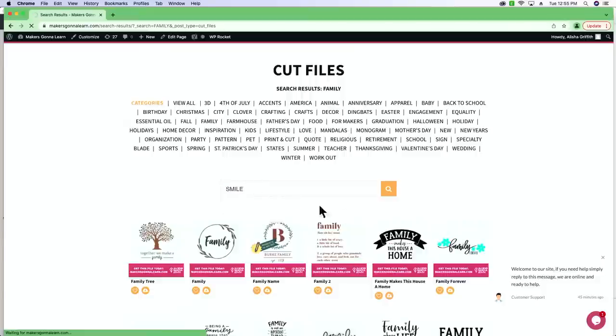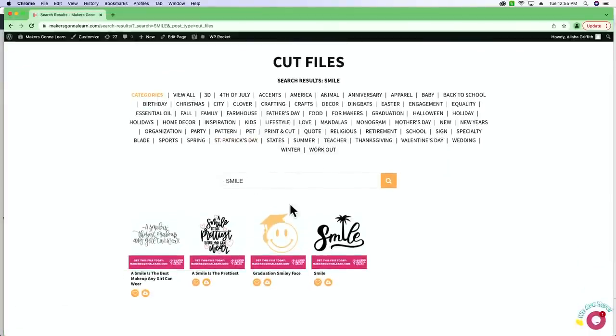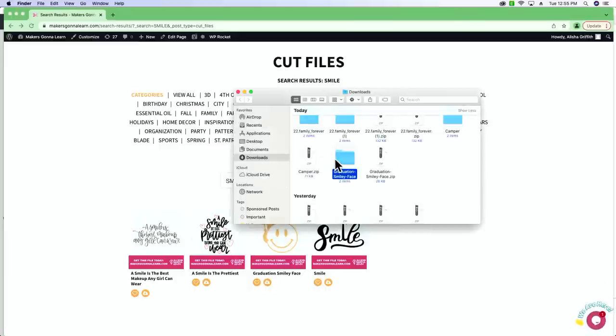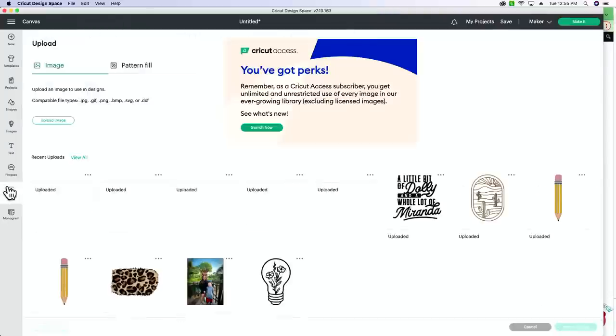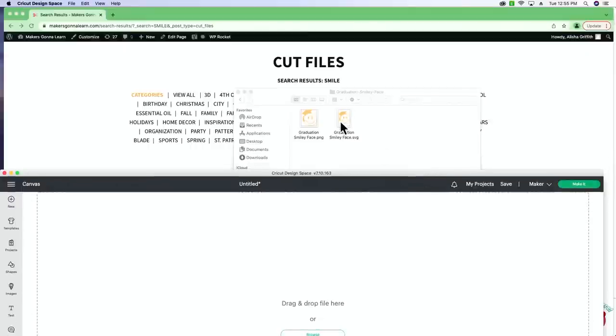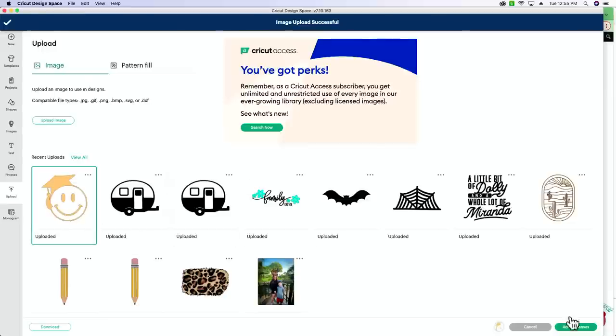Let's search. We're on the Makers Gonna Learn website. If you guys are new here, this is the website that has all of our cut files and everything like that. We can use this graduation smiley face for this, even though the hat's attached. I'll show you guys what I would do. Okay, Cricut, let's upload it. Upload our image. Oh, I don't want to browse. Let's just click and drag. We need the SVG for this. I'm going to upload it and then add it to our canvas.